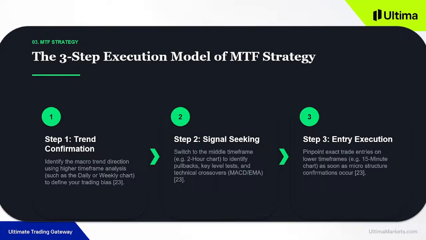So, when you have a better idea of which direction you want to trade, the second step is to switch to lower time frames, for example the 2 hour or 1 hour charts, to search for a signal. And what are these signals? You want to search for a trend reversal signal, or a trend consolidation signal, over the lower time frames.